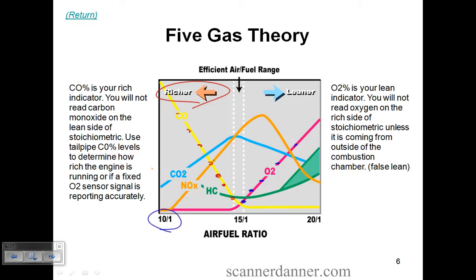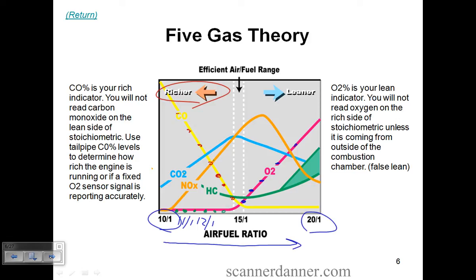What are we doing from here to here, guys? What's changing? The 1 is fuel, so what's the other number? Air. So 10 to 1, 11 to 1, 12 to 1. You guys follow? What are we doing along this chart? Going this way, we're adding air to this mixture. If we're adding air, adding oxygen, why is the tailpipe oxygen level not increasing?